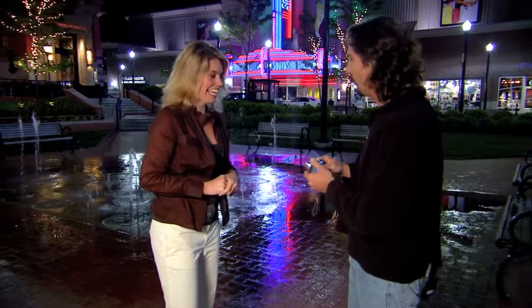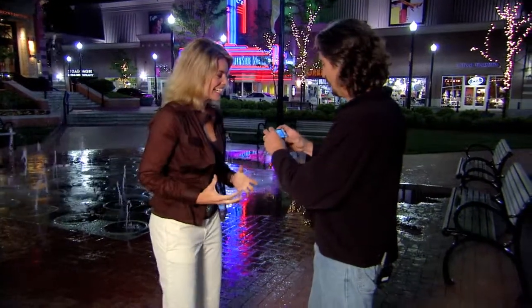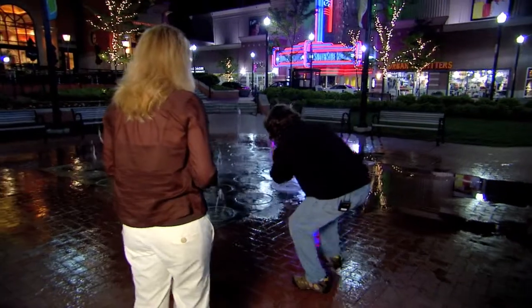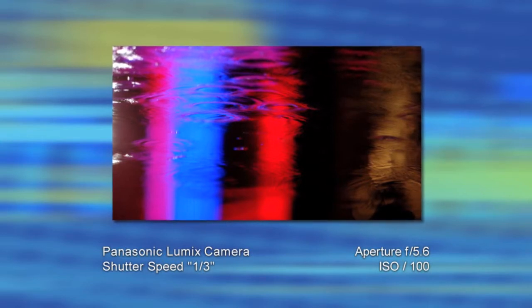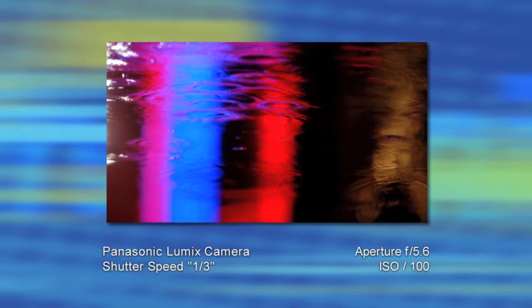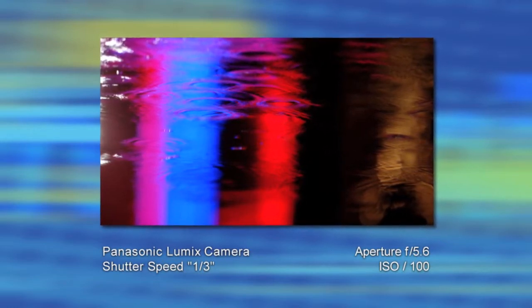Now what I'm gonna do here is, realizing it's night, I'm still gonna turn my flash off. That's just crazy to me. So watch what I come up with here. So we picked up all the color, all the beautiful indigos, purples, and a little bit of red in there, some blue. It is very abstract. Now, that's nighttime photography in the abstract form.